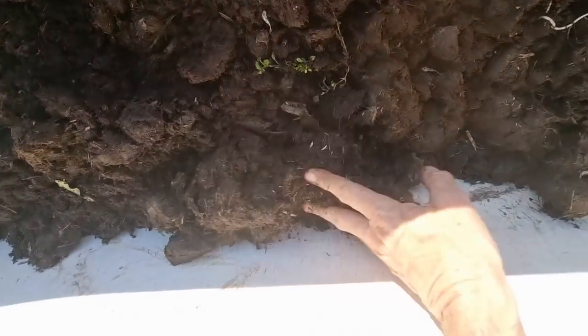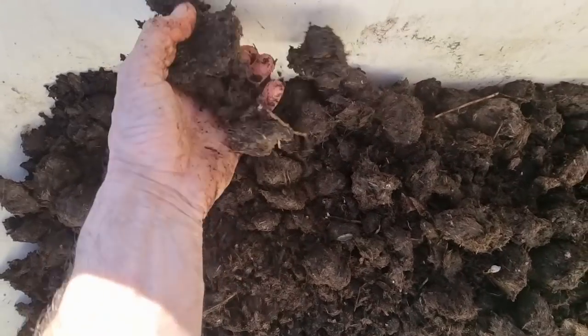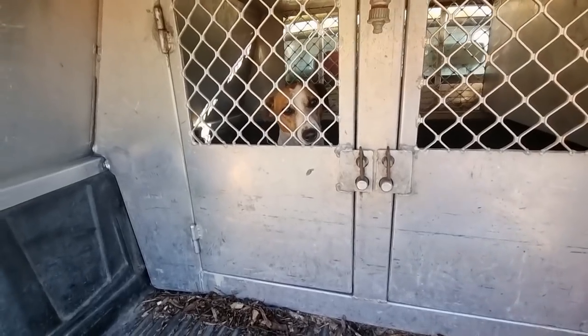Oh, that's nice and damp. Take these plants out. Cool. It's already kind of broken down a bit. You can stay on there, Pace, because you run away. Right, here's another bag of coffee grounds. I picked up two of these yesterday.